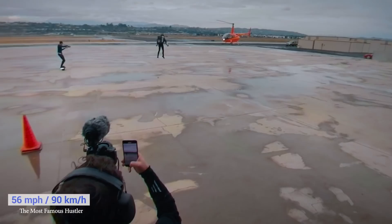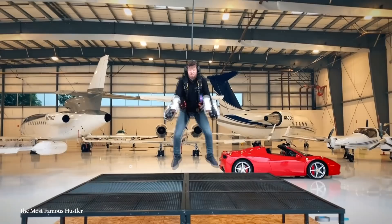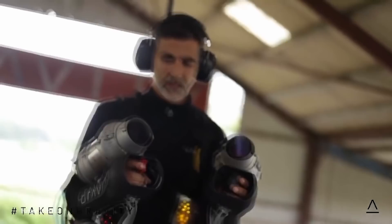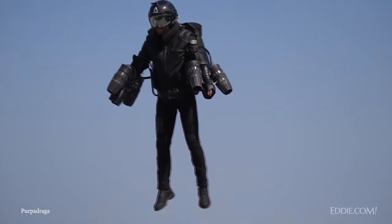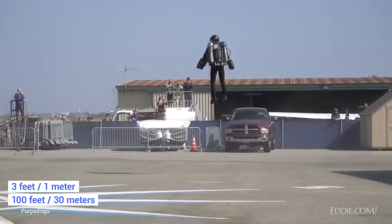The Gravity Jet Suit is essentially a mechanized backpack joined by arm sleeves. Attached to these sleeves are a number of powerful rocket engines that propel the user into the air. Because the jets push onto the atmosphere from the arms to create lift, you probably need to be physically fit before equipping this powerful suit. Tests were carried out by Mr. Browning in a field near his home in England — with just a helmet and knee pads for protection, he strapped jet engines to each arm and turned them on. With this early test he was able to get a full three feet off the ground, but today his jet suit can propel him 100 feet off the ground. Now that's an improvement.